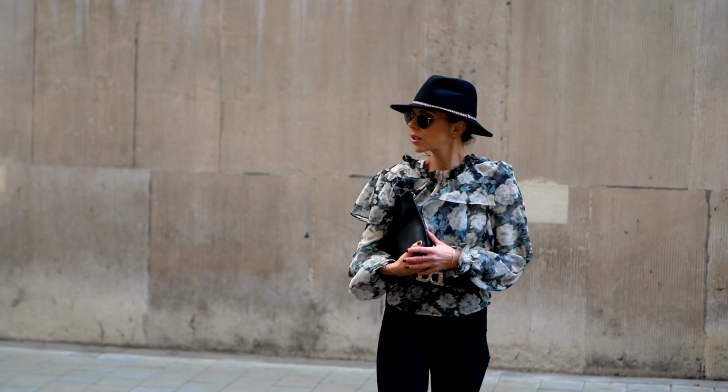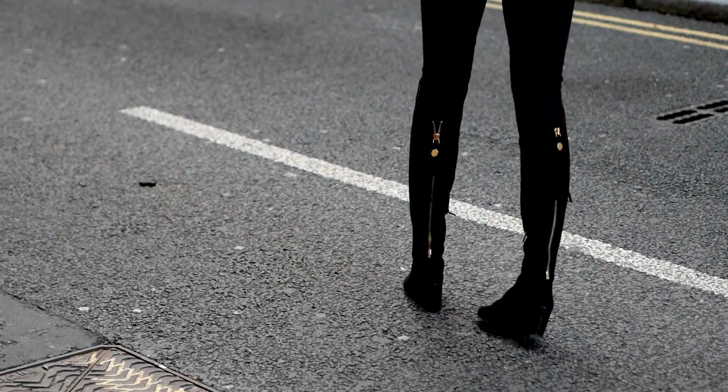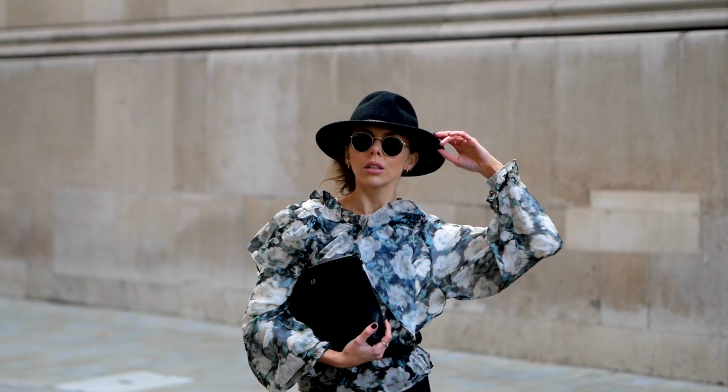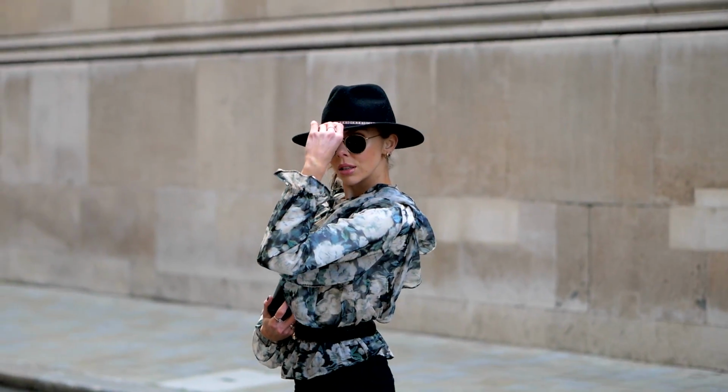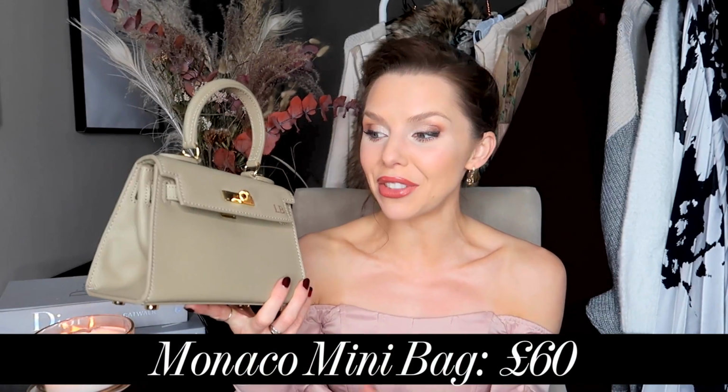And I think blouses like this, long sleeved, high neck, it's very covered up, very warm and toasty. So if you wanted a more covered up, demure kind of look, then this is definitely a lovely blouse for that. So this is the same as the blue one, and it comes in so many different colors.